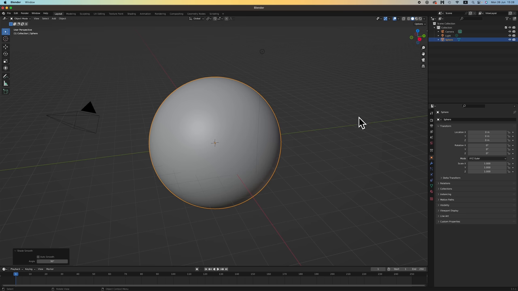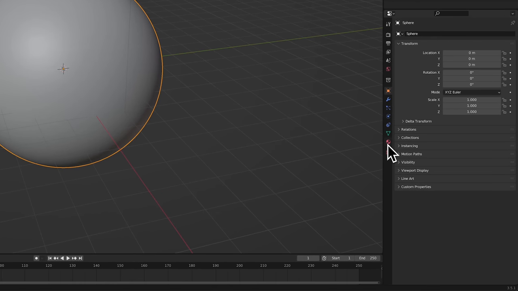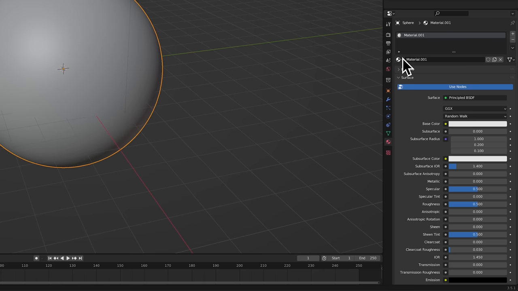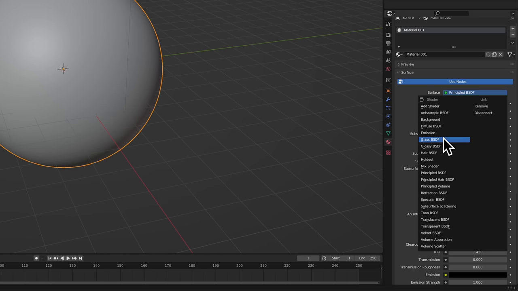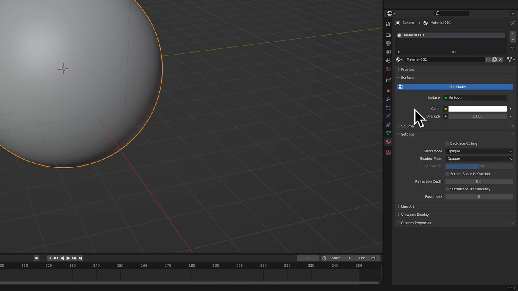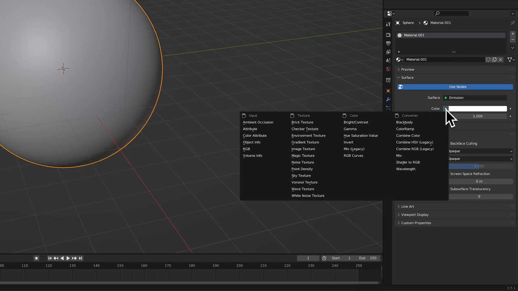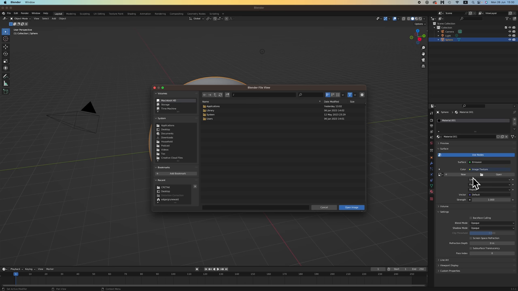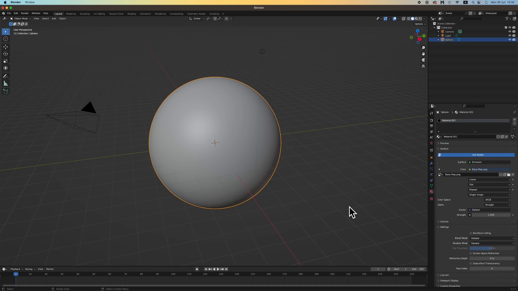Back in Blender, we're going to go over to the right here, down to this button here, material properties, and we're going to go new. Then we're going to scroll down to surface, then click on emissions, and then in color, we're going to click on the little dot here, and then go over to image texture. Then we're going to hit open, and we're going to load in the base map we just spat out of Illustrator. So locate that here and hit open image. Nothing happens. How sad. Let's fix that.